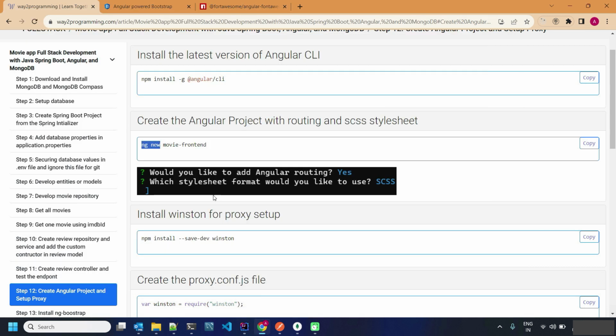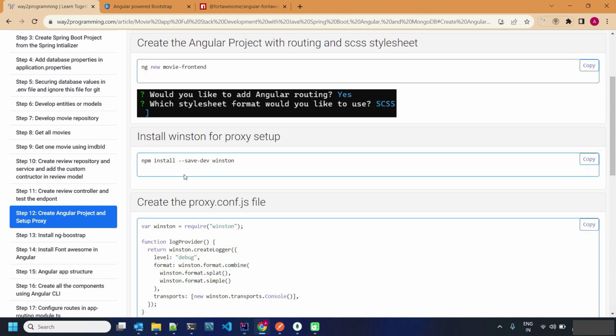After creating the project, we need to create the proxy.conf.js file, and this file requires the Winston dependency. Winston will log the proxy-related information into the console. So what is this proxy actually? A proxy is needed because, for example, your front end will be running on port 4200 and your backend on port 8080.